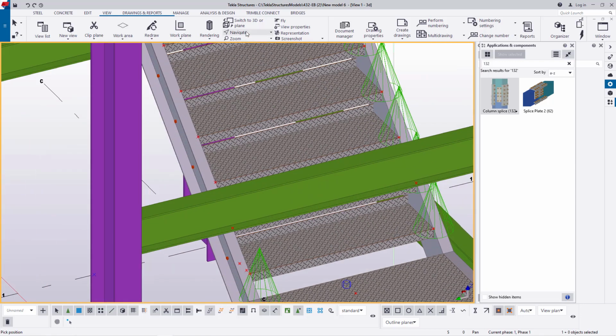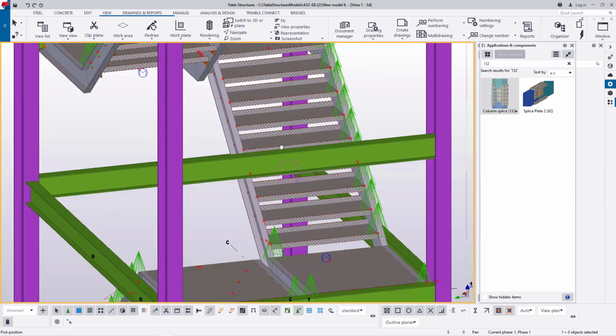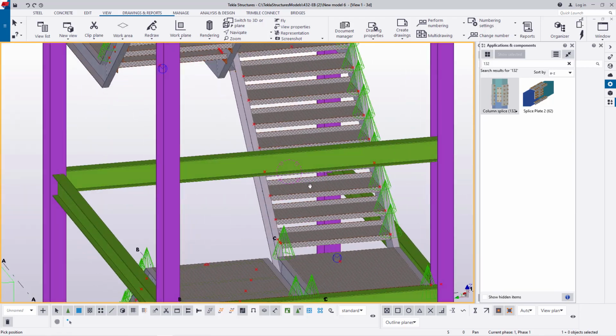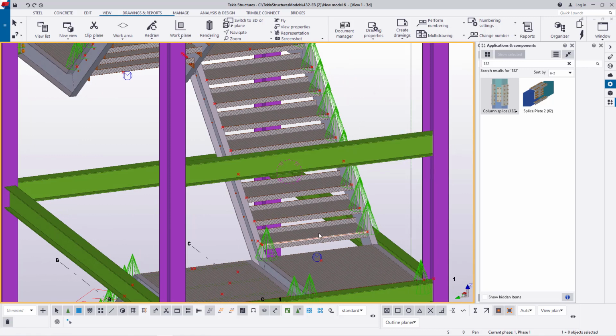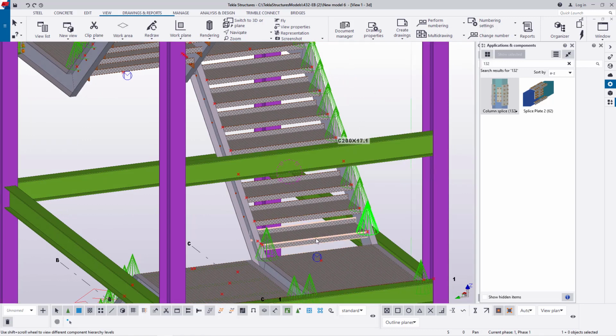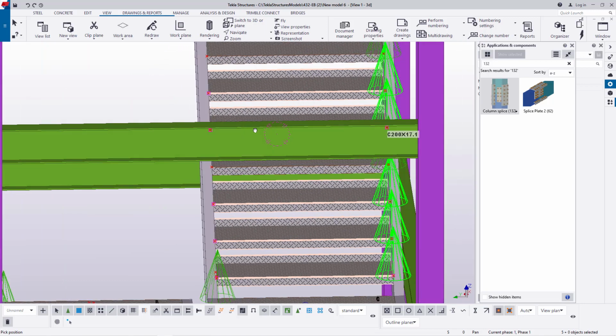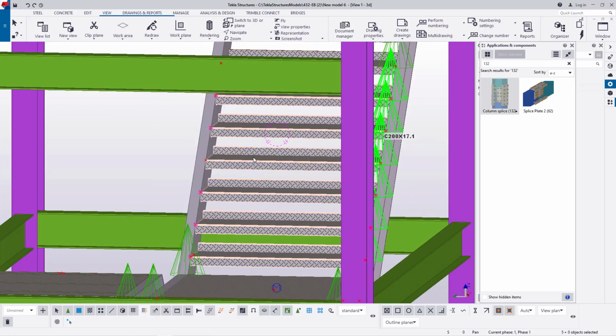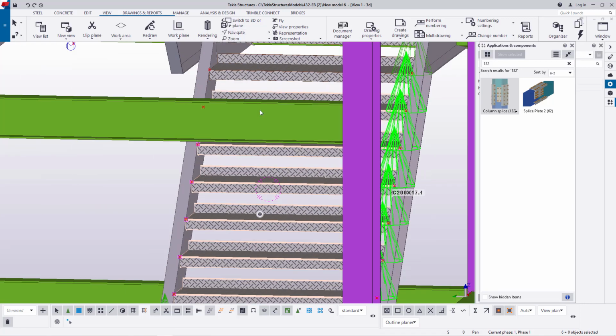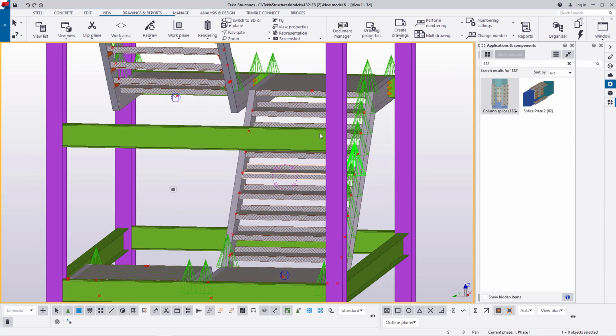We need to explode first the threads. So the parts I'm going to explode first are the threads. So I'll go ahead and select all these threads, because that is the only way we can copy them accurately. So let me just select all of them and accurately select all of them.